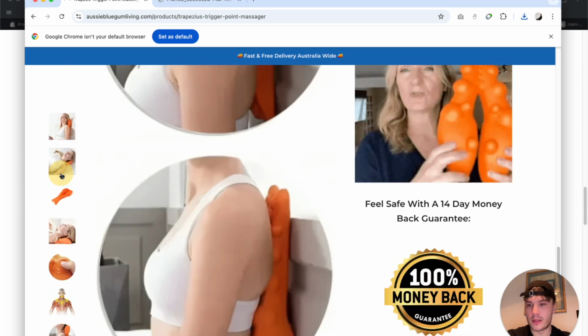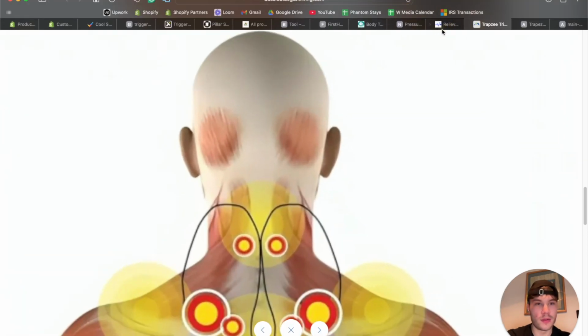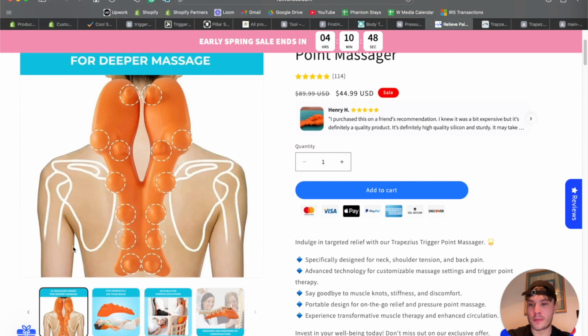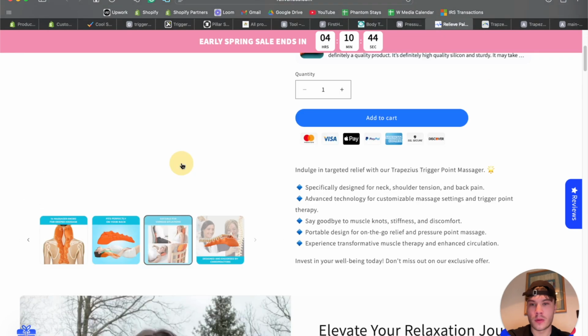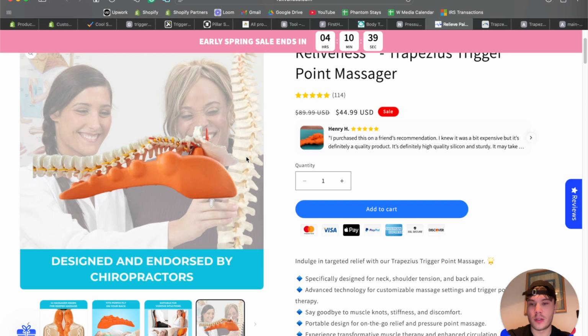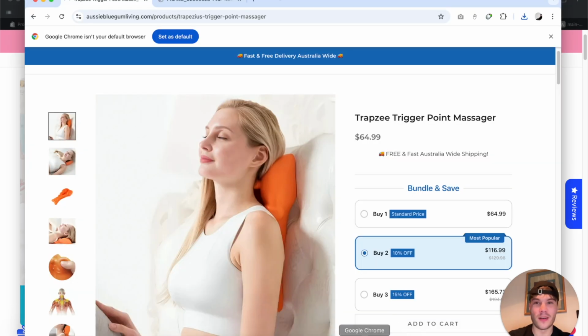Let's see what else maybe we can use from those guys. I don't like this image. I think it's a little bit blurry. So I think that's it from those guys. Some images on here. Design endorsed by chiropractors. I think that's a good one, but again, they have disabled right click, so we're gonna use Google Chrome.